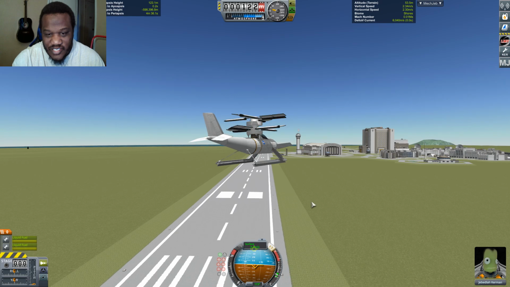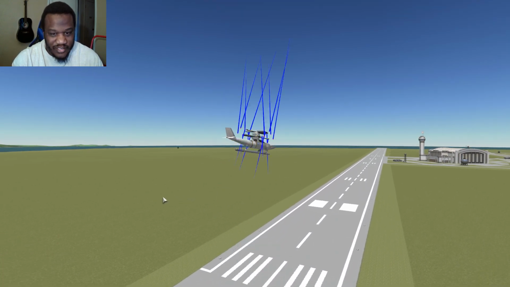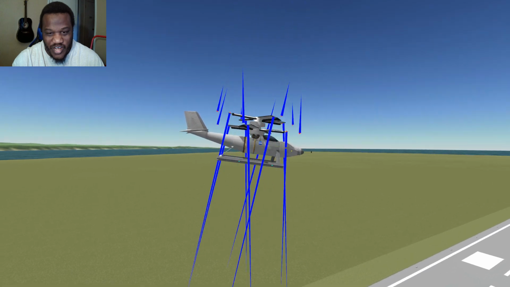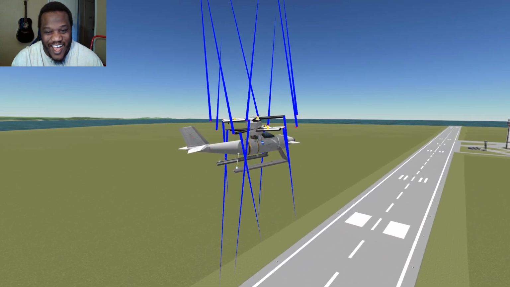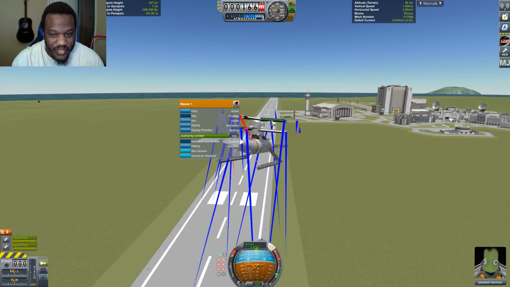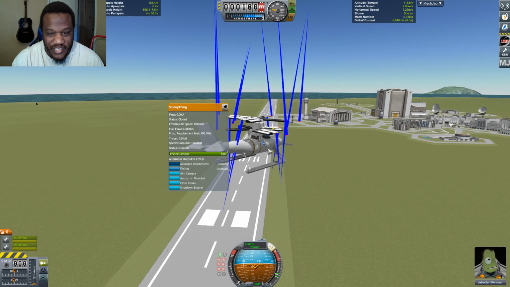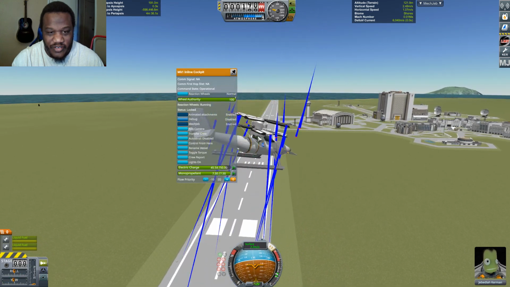So we can have some semblance of flight. It's just trying to find ways to better do this, because this right here is where we're running into some issues. I'm wondering if some of this is from the elevons. Let's turn those off. Will we get lucky? Oh, there's that spike right there.